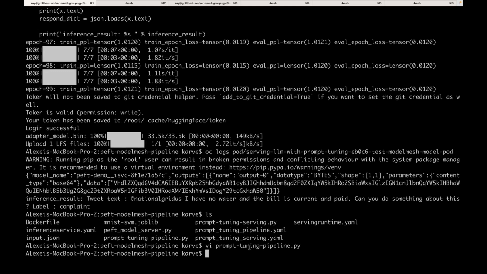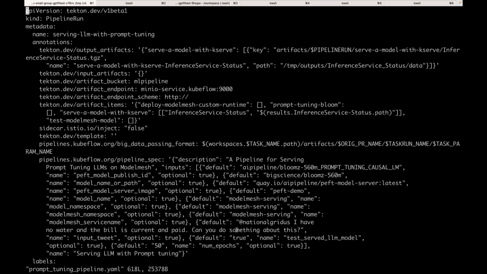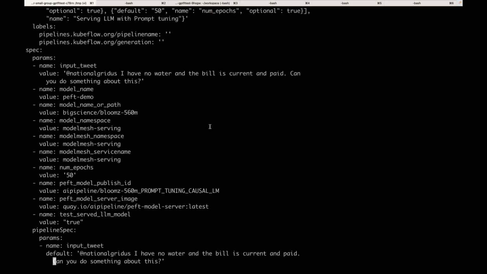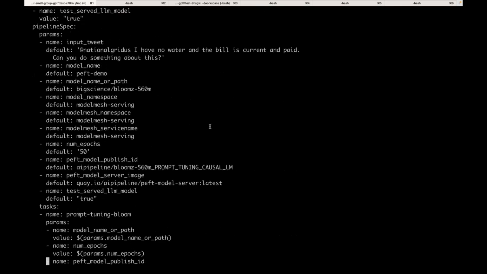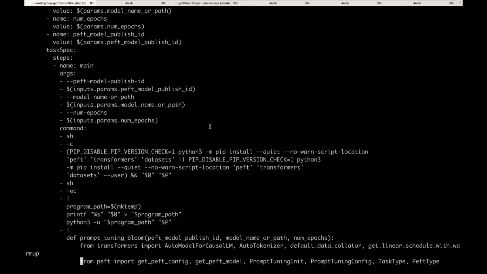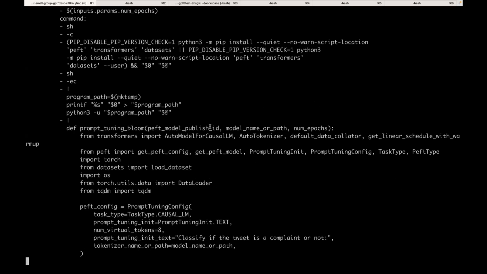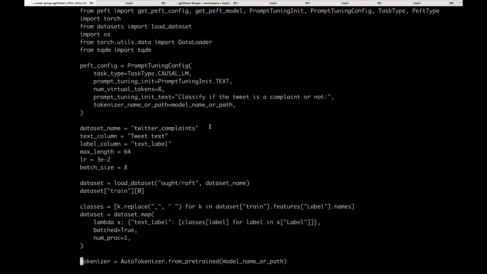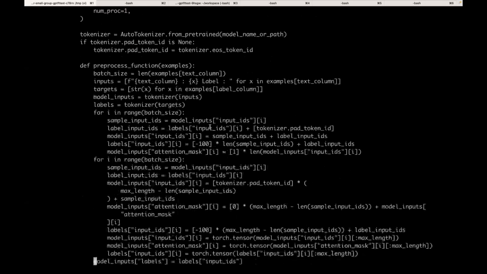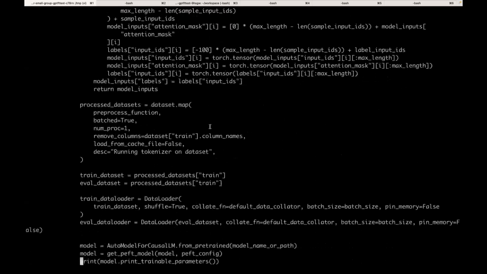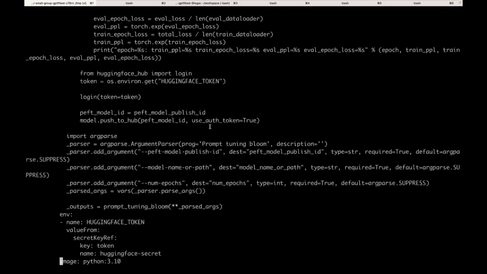Let's look at this YAML file now, the pipeline. And you can see this pipeline run that we created. This pipeline run is what actually is going to get created. When we run this, it will have these individual tasks that will create the task runs, and then that will create the pods. So all of these functions that we have defined, they actually get embedded within this.